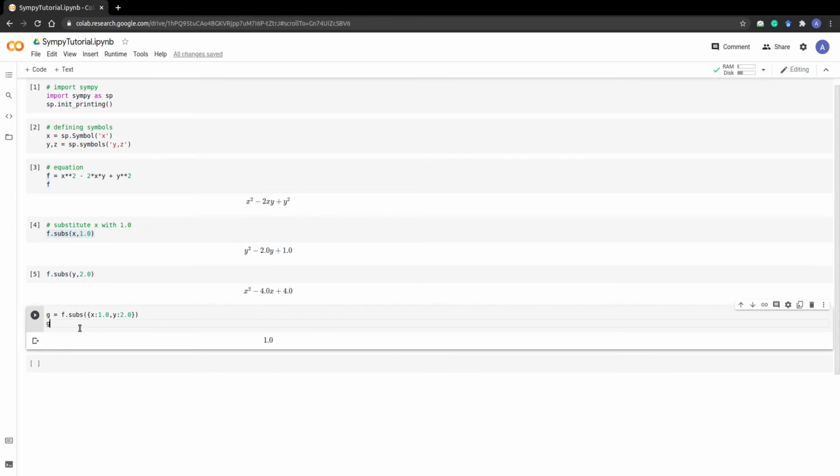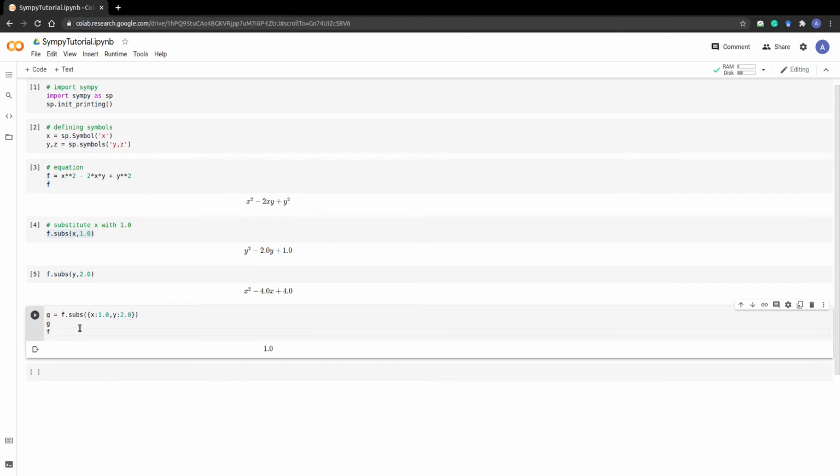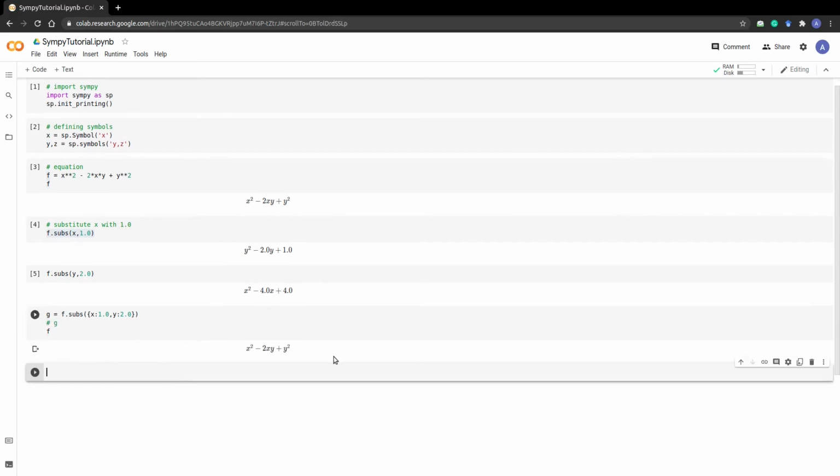However, although we have made substitutions for the symbols of f, if we just type f and print f, we get the actual f expression with symbols x and y. So the variable f is still intact even after substitutions.